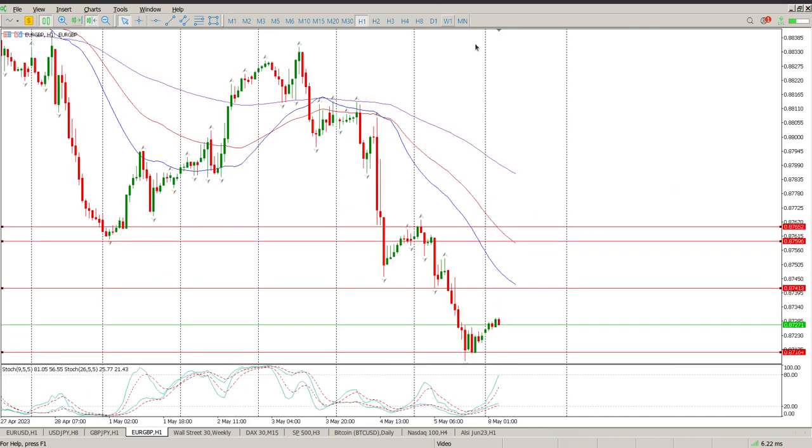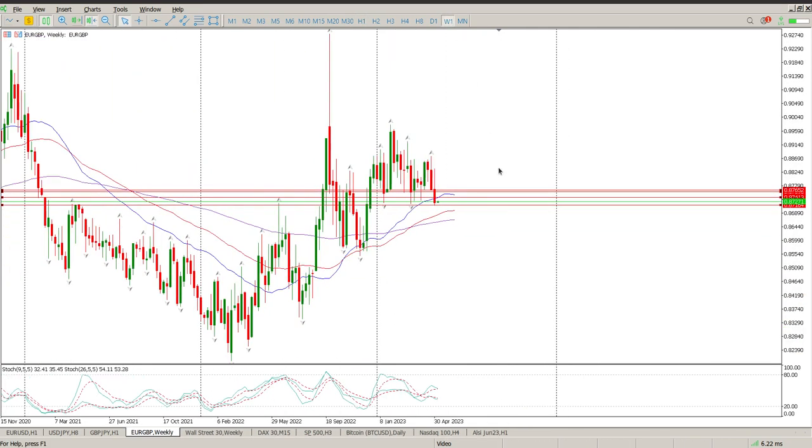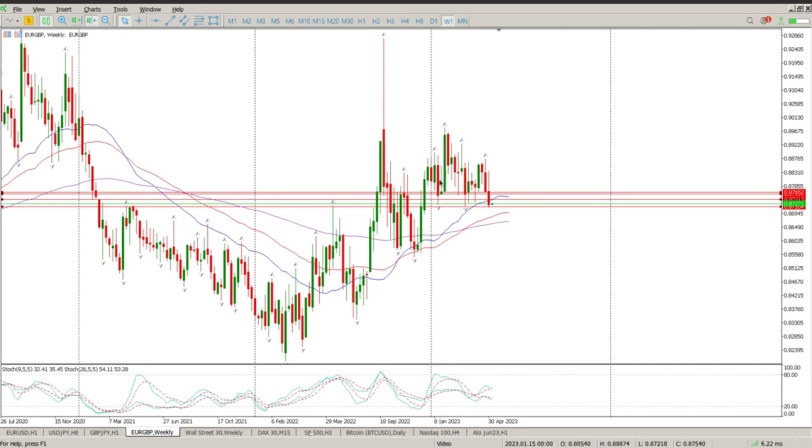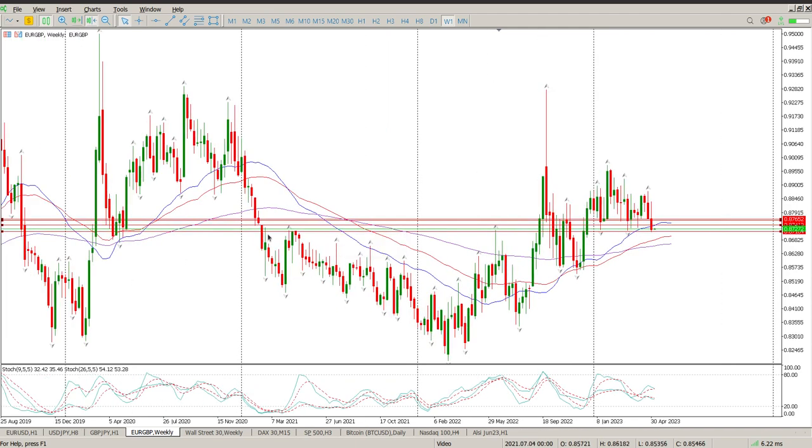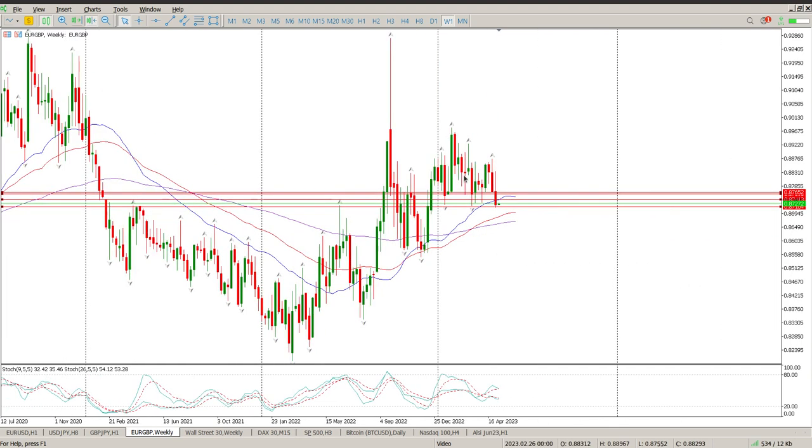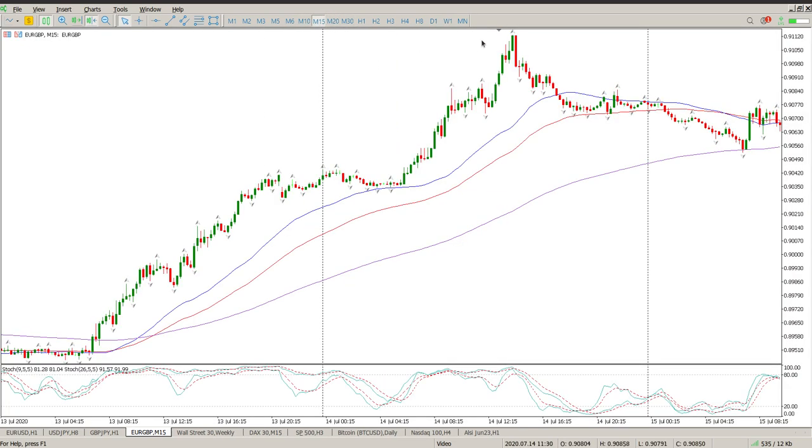I think this is going to be, if you look at it on the weekly, we're above the moving averages as well. So I think we're looking for an area of support, and this is a strong area of support. Maybe a little bit of a dip below that, and then we should find our feet and then basically back up to the upside again. So yeah, trade this like a range. This pair is definitely a range pair.